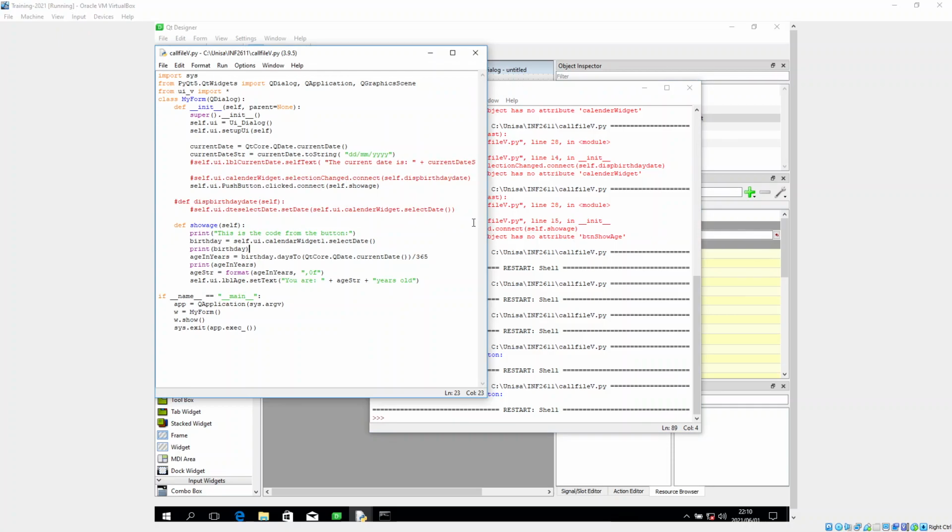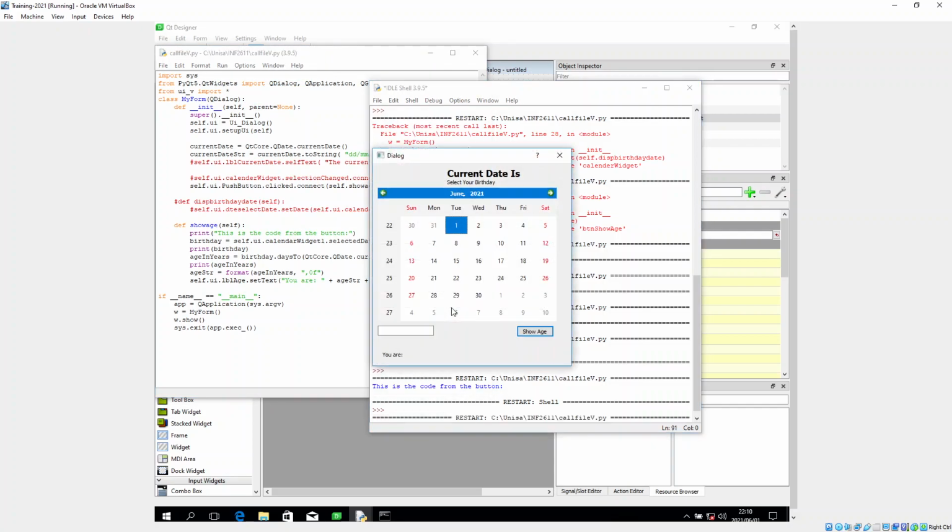Something so small, but yet very easily missed. Calendar widget 1 doesn't have a property called select date. It is selected date. But this is what I mean: it's such a slight difference, but it is very important in code.